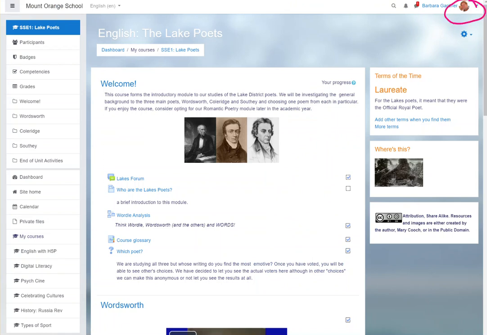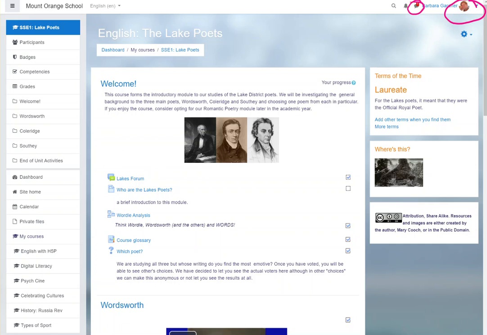When you click on that, you can edit your profile picture, you can see all of your grades, and so on and so on. You will see up here a little speech bubble icon where you can chat with your teacher. You can write your teacher messages, almost like texting, almost.